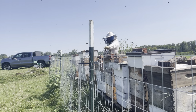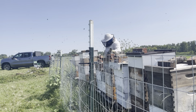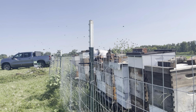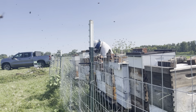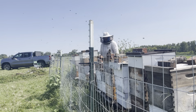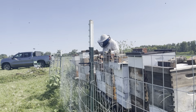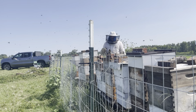I'm gonna take all the Hop Guard out of this hive. I see a little bit of brood and larva on a few frames. They're kind of avoiding where the Hop Guard is at. I'm just taking it out. It's been in there for at least a week or two. I think it's done its thing.